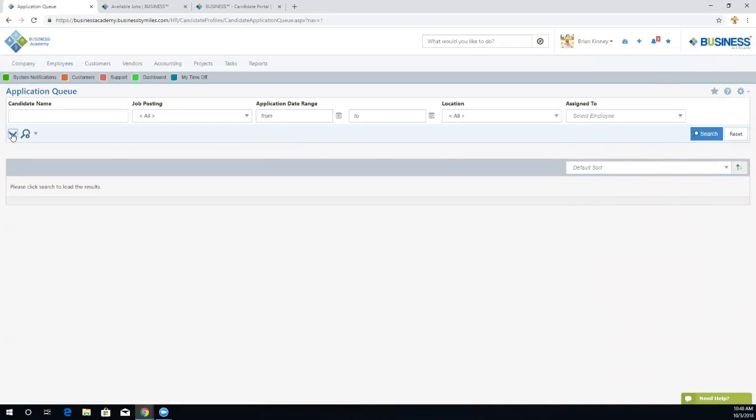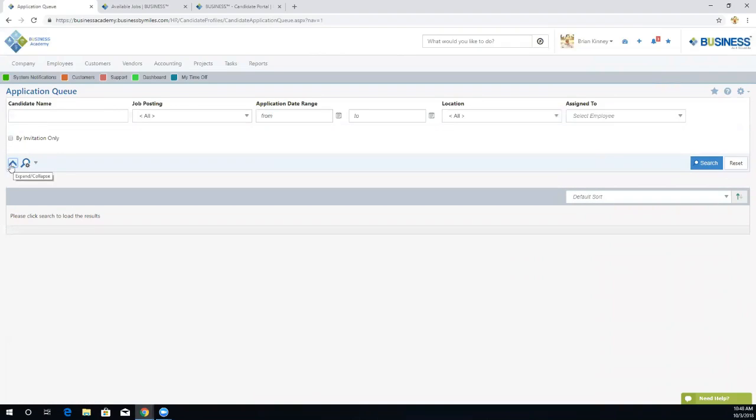Here I can click the blue arrow to see more search information, but this will actually allow me to narrow down my search results to only see particular job postings, what date ranges the application is active for, the location that it applies to, any employee that's assigned to particular job postings, and I can also choose to search by invitation only, as well as the candidate name.